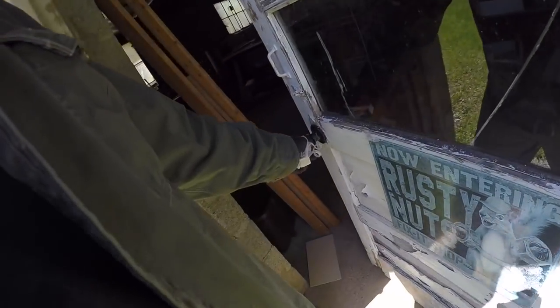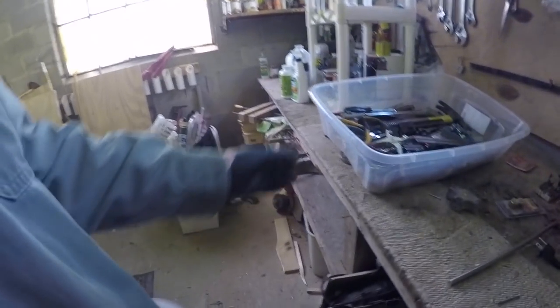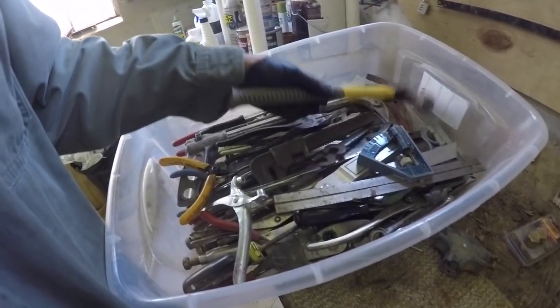Well, there's a workshop. I found it on Facebook. They said, make a box and see what we could use. I saw I had a bunch of tools that we sell at the flea market fairly well.